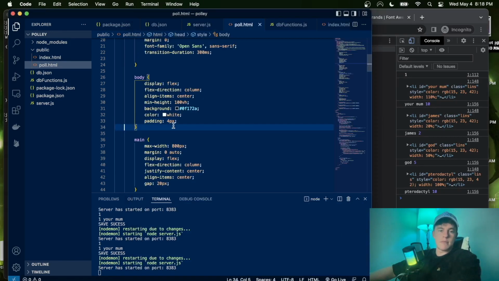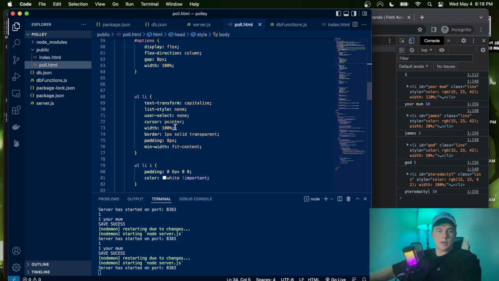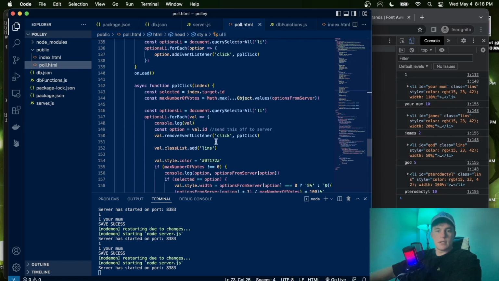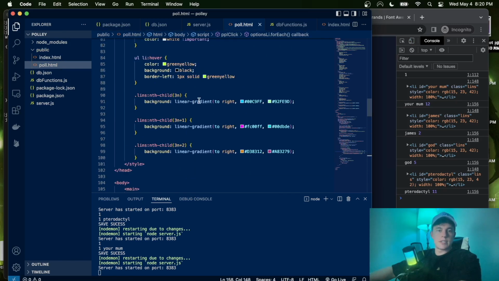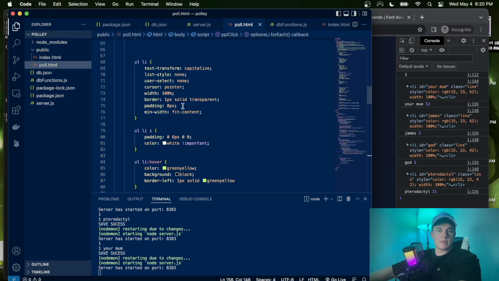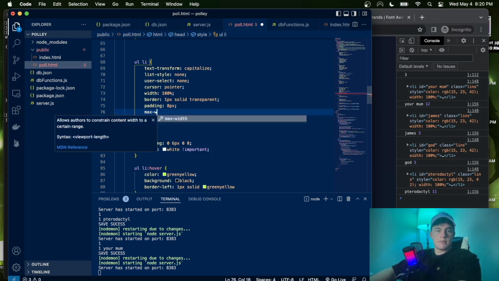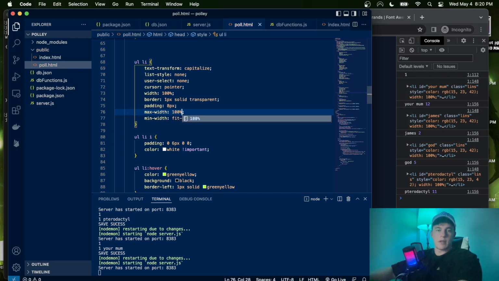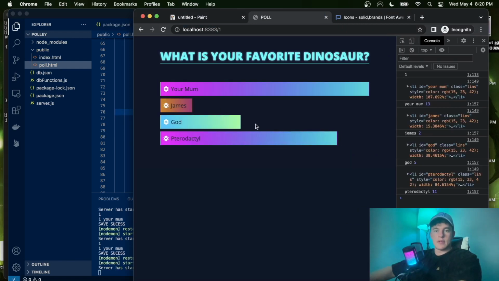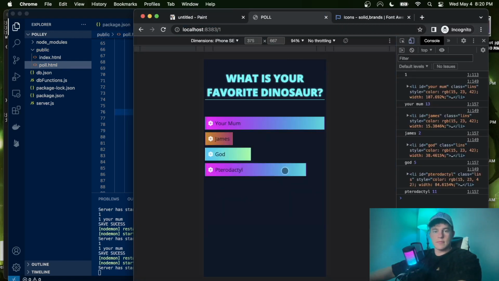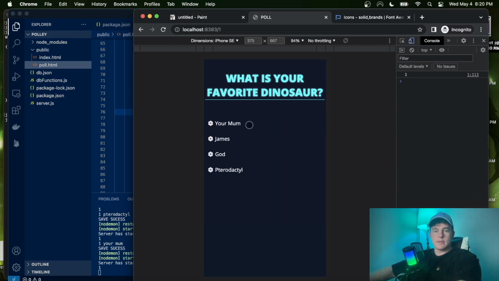But we also have to make sure that we set a maximum width of whatever that needs to be on these list items. So the list is 100%. And instead, why don't we just set a maximum width on these list items? Max width 100% of the parent element. And let's just make sure that is extra important. Refresh, vote. Okay, cool. That seems to do the trick nicely.